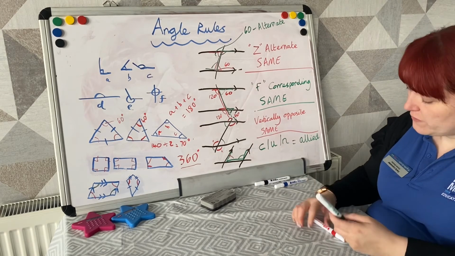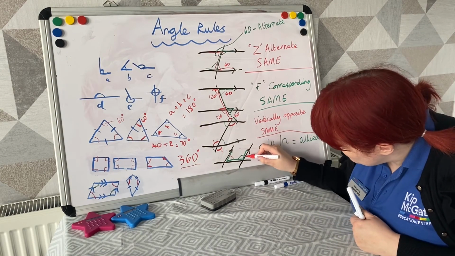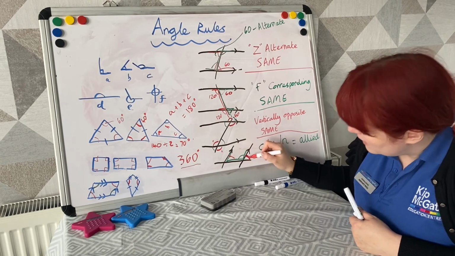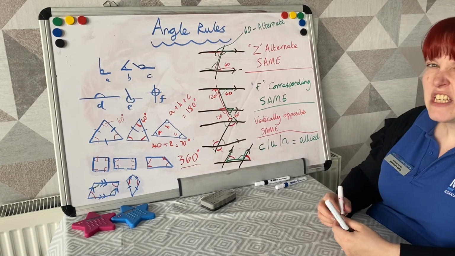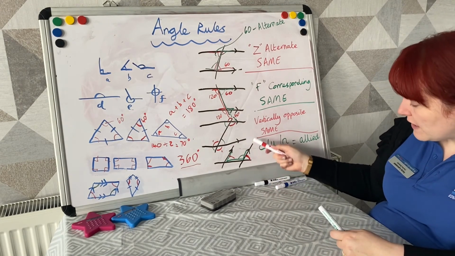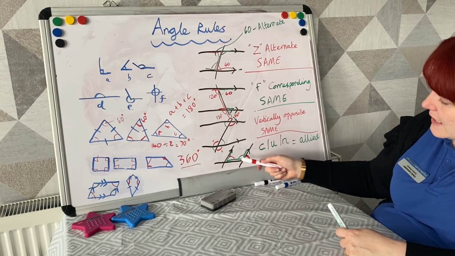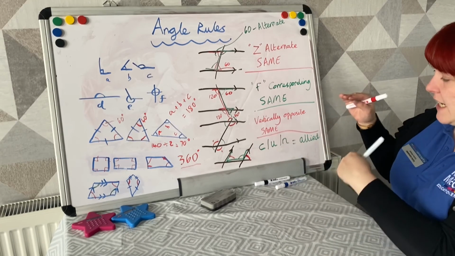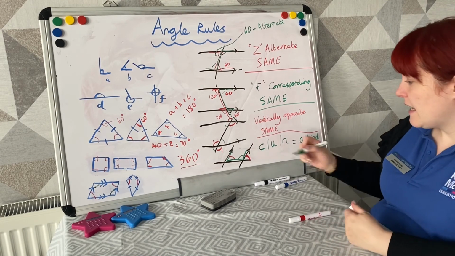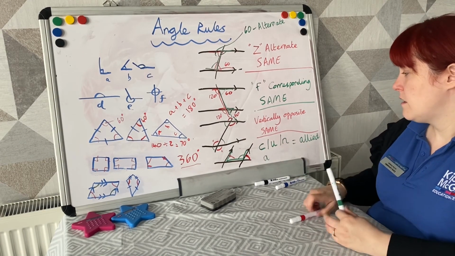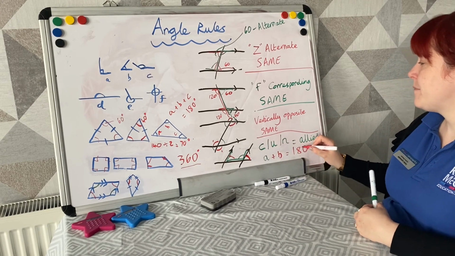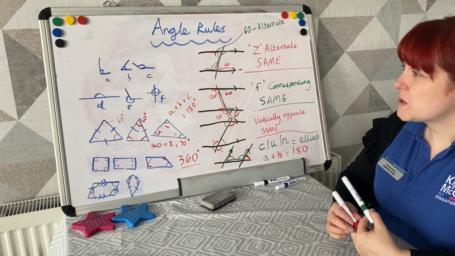Because essentially what you've got there is a straight line, because that one, because of the Fs, would be the same as that one, and that one would be the same as that one. So you're using your Fs, you're using your straight line, you're using all kinds of things, but two angles inside parallel lines like that in a C shape, or if they're on the side, the U shape, or if they're underneath an N shape, are allied, and they add to 180 this time. So those are all our different angle rules.